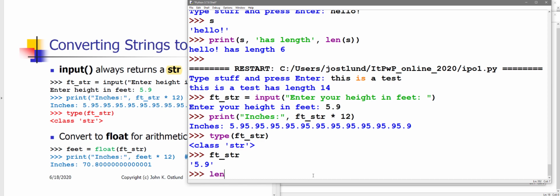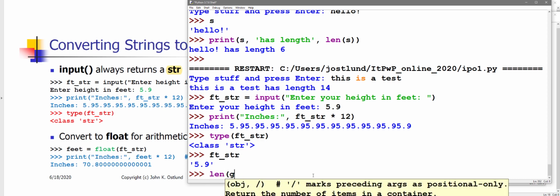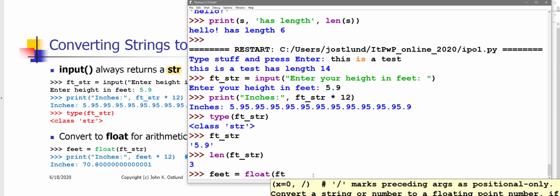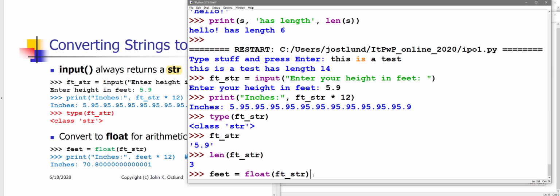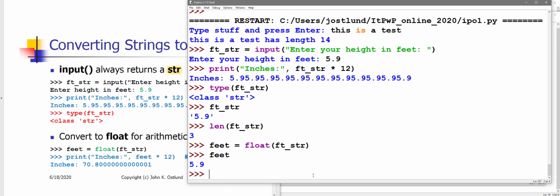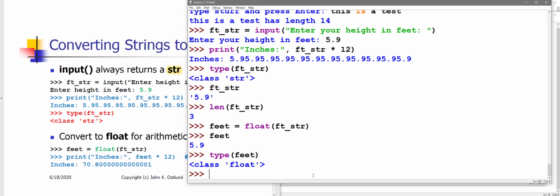So it's a 3-character string. But if I say feet gets float of footstr, that converts that string into the corresponding floating point value. All right, so feet is the floating point value 5.9.